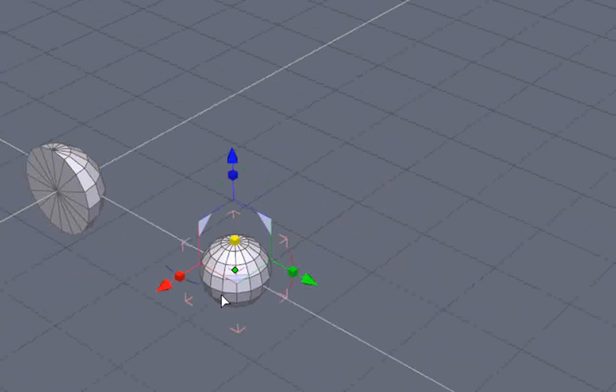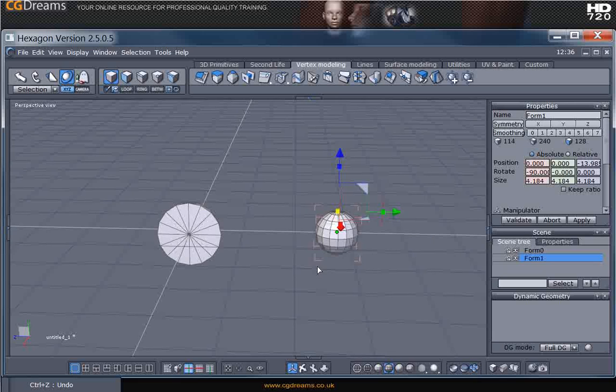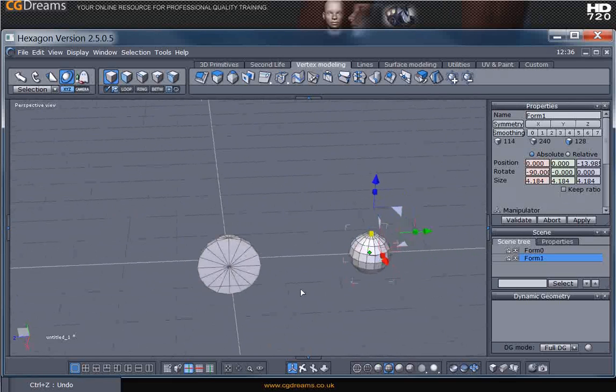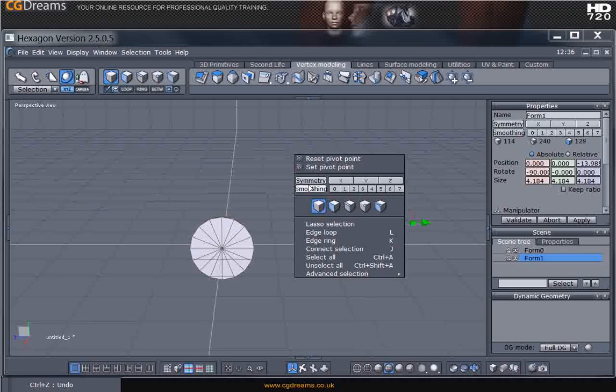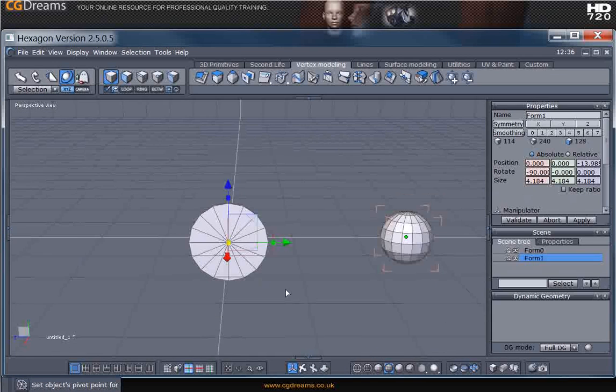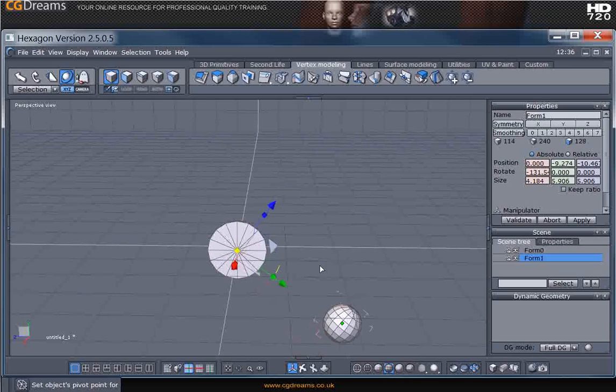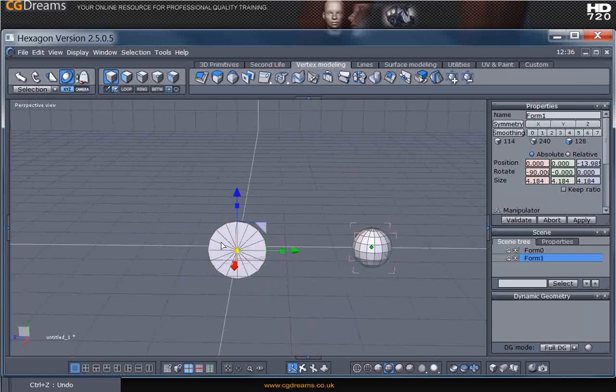In addition to this, we can actually set the pivot point on another object, which is very handy for positioning things. So let's just do that right now. Right click, set pivot point. I'm going to set it on this object. So it's handy for things like if you're making a clock, for instance, and you want to make sure that the hand is pivoting at the right position so it can go around evenly around the clock.